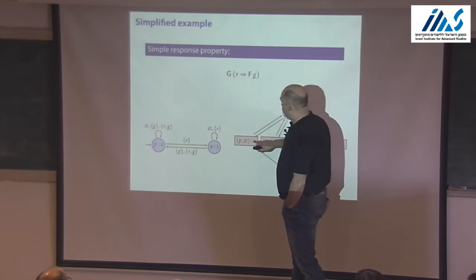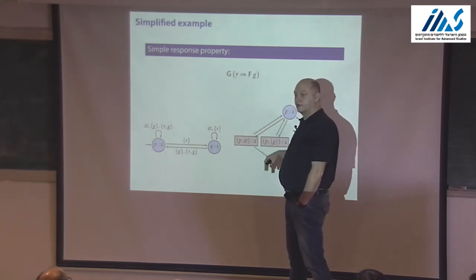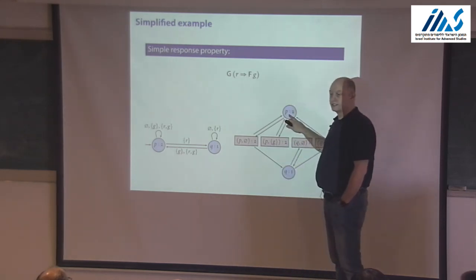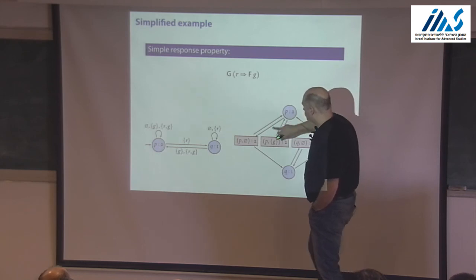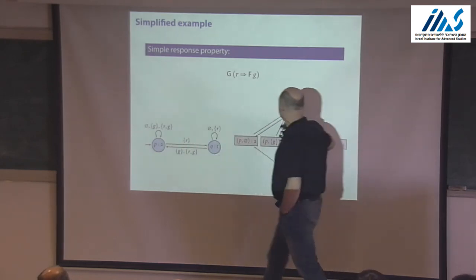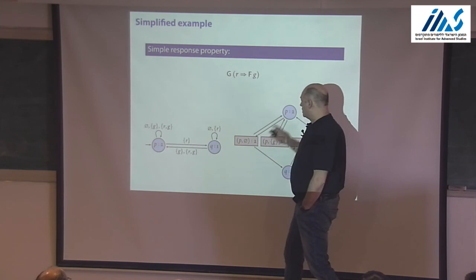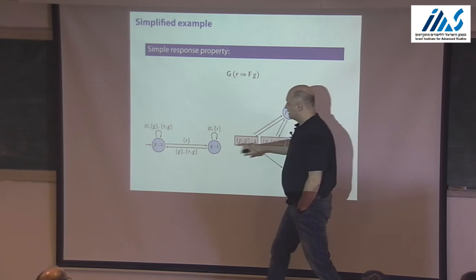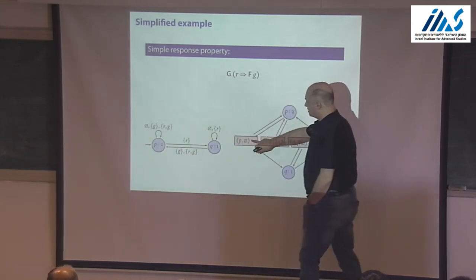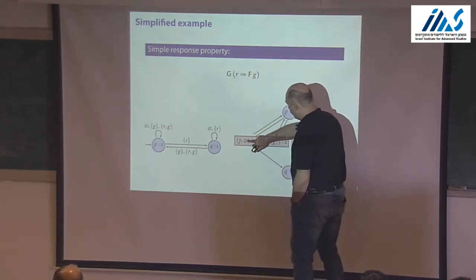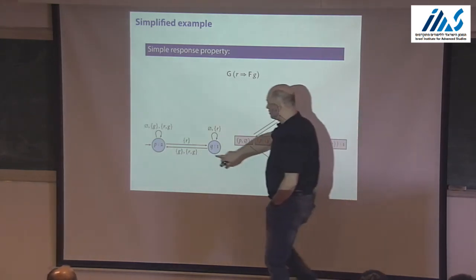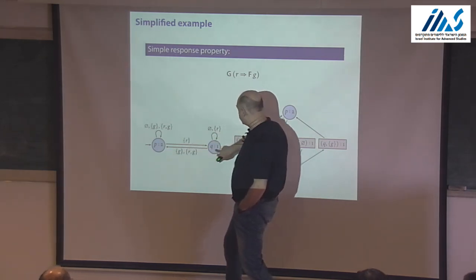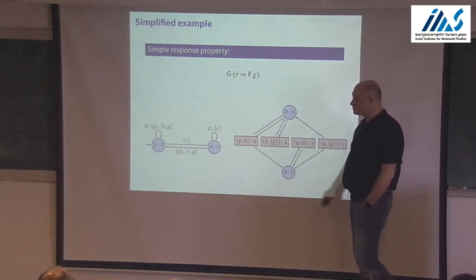Then player 1 can either put in a request or not put in a request. If he doesn't put in a request, we're back to where we started. So here you also see the state of the automaton, right? We started out in state P. If no grant was given and no request was posed, then we're back in state P. But if no grant was given and a request was posed, then altogether there's a request but no grant, so we move to state Q.